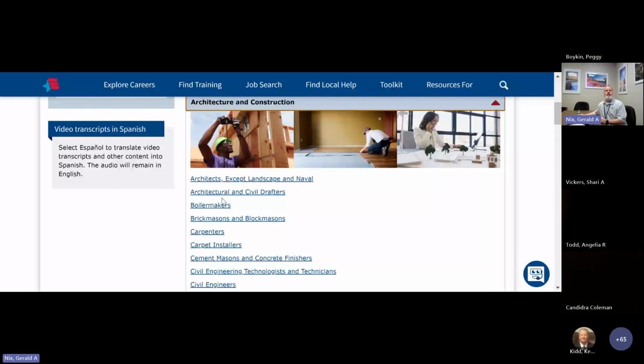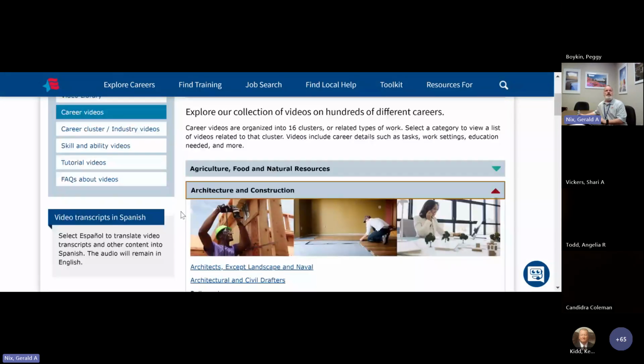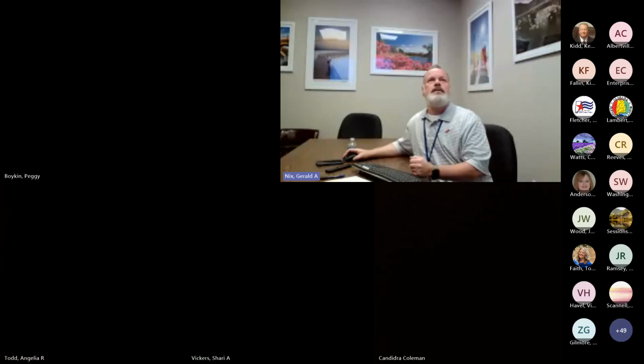And we can see that within architecture and construction, there's the occupation we were looking at a minute ago with architectural and civil drafters. So that's just one of the updates that we've done to make things a little bit more cohesive, where it's going to one website, because we know you're going to use Career One Stop a lot, and the videos there are much more updated than some of the ones that we had available on our website.